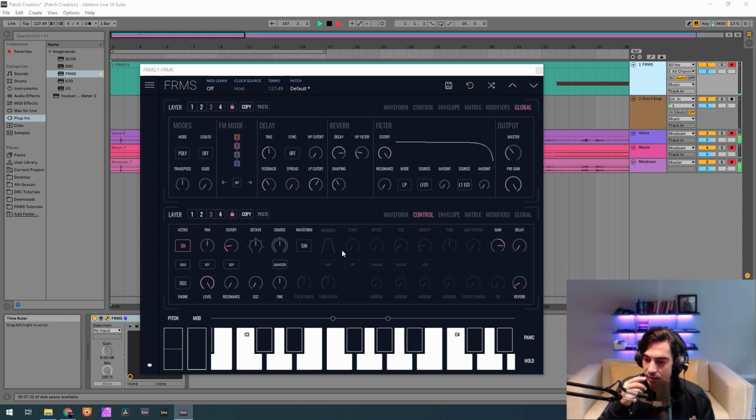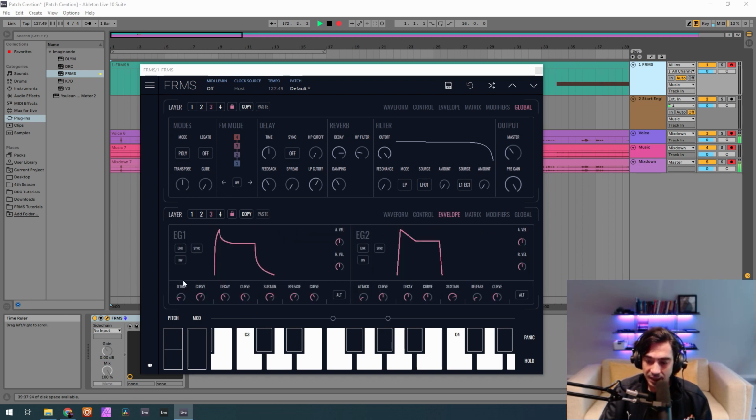Okay, so now what we're going to do is go first to the envelope generator. And on the first envelope generator, we're going to raise the attack to 257. On this sound, change the curve to 500. And change the maximum to 2966 milliseconds. Okay. Like this, then 400, 420, and 1000. Sustain at maximum. Yeah, I think it's that. And then a release of 600, curve of 410. It's okay.